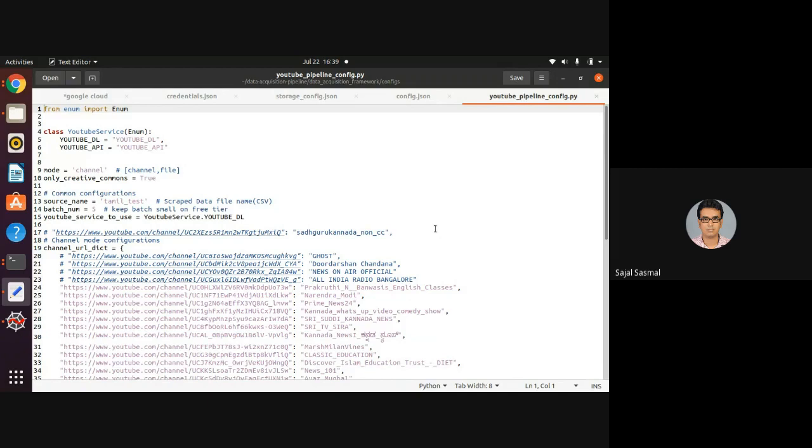But in my channel, Hindi, Bengali and different types of videos are mixed. That will be no problem, no issues. Is it the channel name, News on Air official? So basically, this is a dictionary format. The first section is the key, in which the channel link should come, and in the value, the channel name should come.